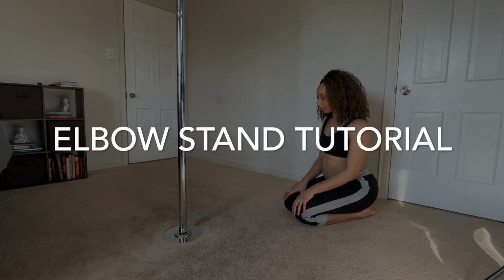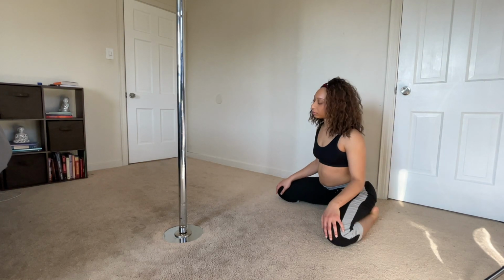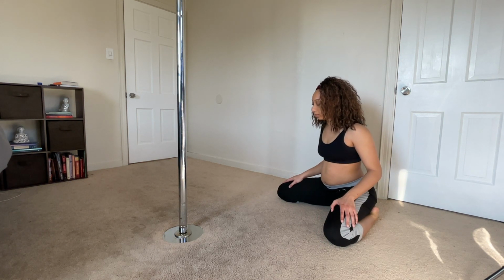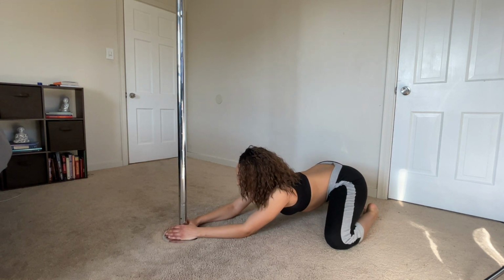So this is where we're starting. You're actually going to be on your knees right in front of the pole, and we're starting here, and I'm actually going to open up my knees so I'm in this kind of squatted position, and I'm coming here so that I can bring my forearms down and my hands around the base of the pole.